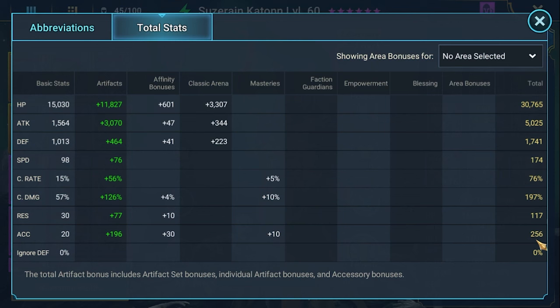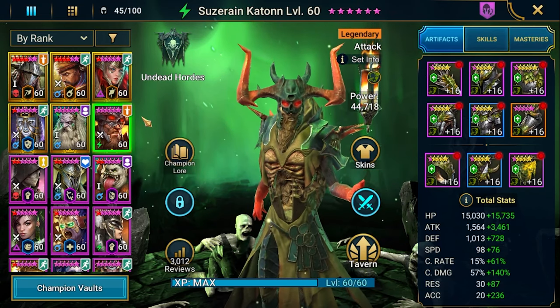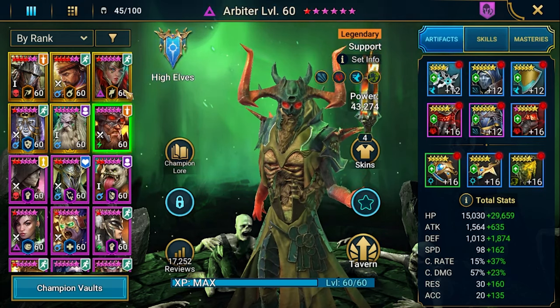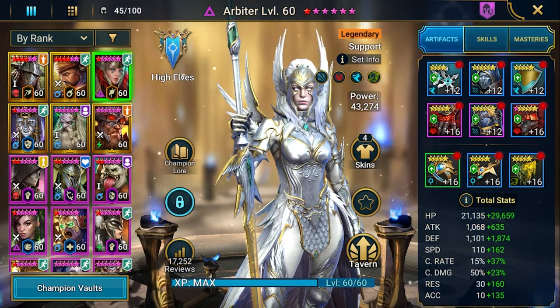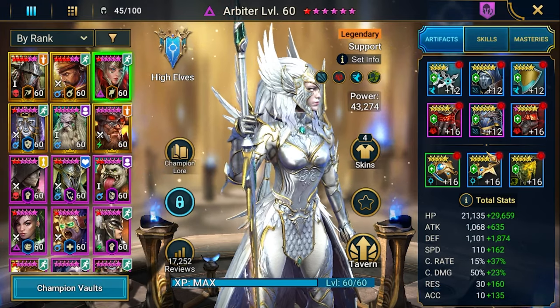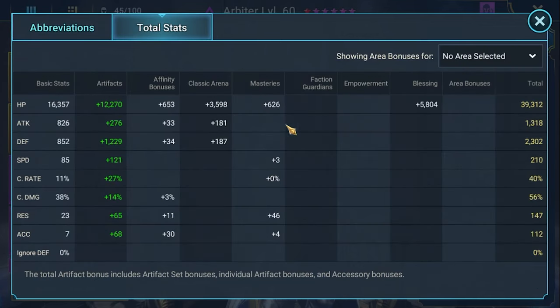256, yeah, should be good. It's not what it should be, but hopefully it should be enough. Okay, so he's a debuffer and also a damage dealer. What else do we have? We got Arbiter. She's not finished, so some pieces are still on level 12, because I ran out of silver while upgrading my charms, but she's fast, let's say 272. It should be good enough.